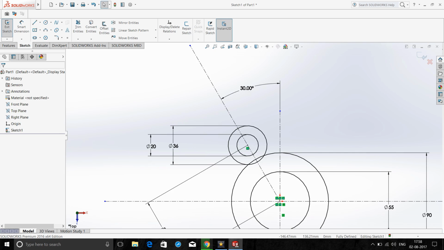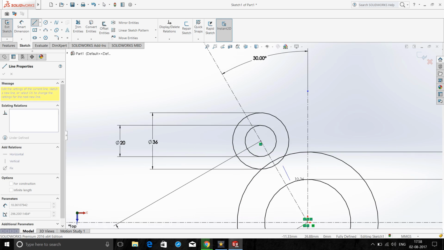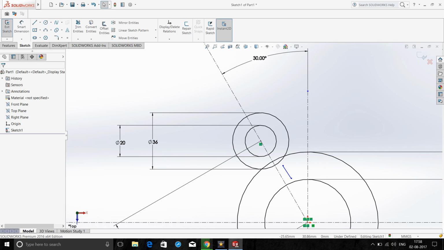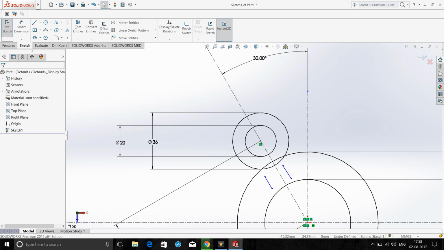Now choose line again and sketch two lines. It doesn't matter what length or angle, just make two lines.